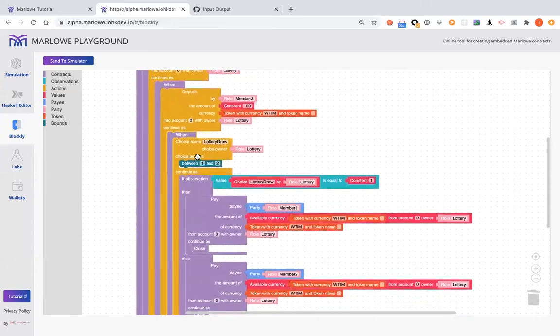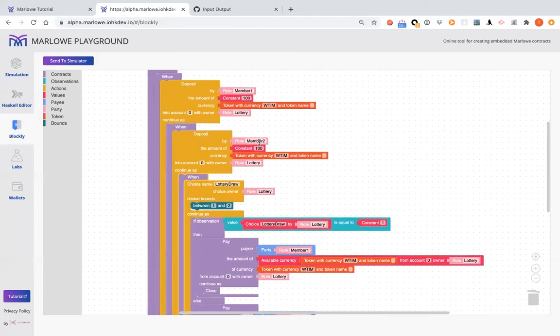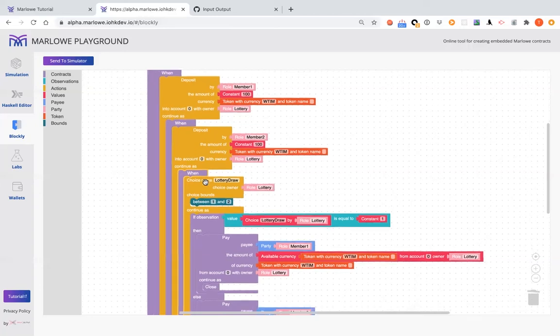So the main thing is we have two members here, and they are both transferring. They're depositing into the lottery's account at this stage. So what we would have to do at the end of our previous smart contract, where every member had their own account set aside for the lottery, is have a step where we transfer from every member's lottery account into the shared lottery pool. Okay. I haven't done that part. I'm just assuming it's done like this, but we would actually have to do it.